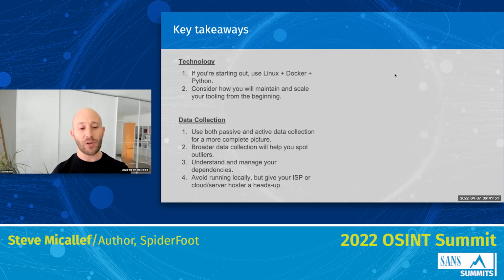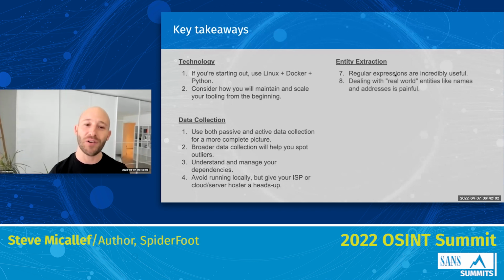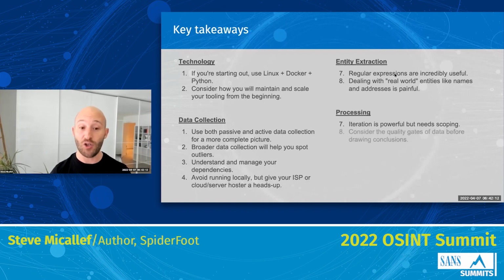And avoid running locally on your own computer, but if you are going to run it in the cloud or on a server or something, give your ISP a heads up to avoid getting blocked. In terms of entity extraction, regular expressions, can't go wrong. Real world stuff is hard, don't underestimate it. I would say, with the processing, iteration is an incredibly powerful tool, but it needs scoping. And this is where getting the human in the loop is incredibly important.